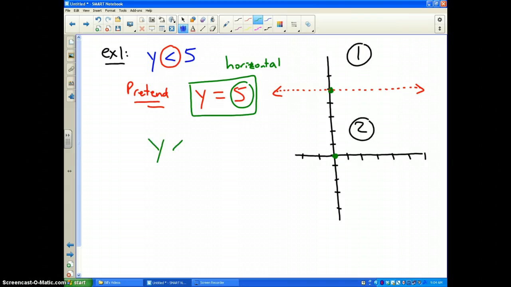I'm going to test that in the inequality y is less than five. Again, there's no place to put the x. I can't use that. But I can take the zero and plug it in for y, and I get zero is less than five. And the question is, does that make a true statement? And the answer is yes. Obviously, that is true.